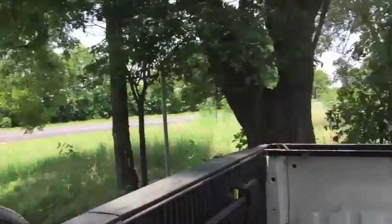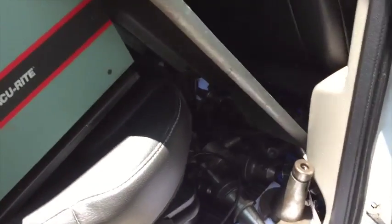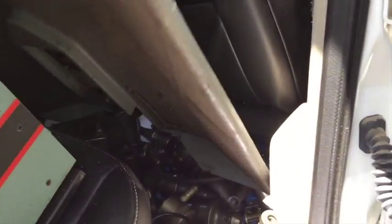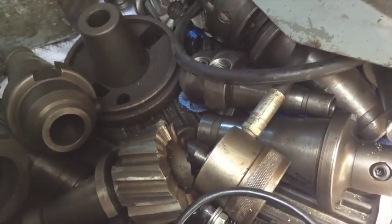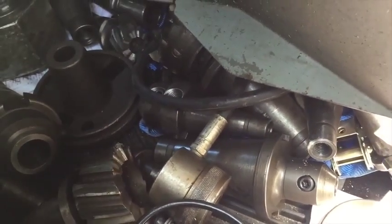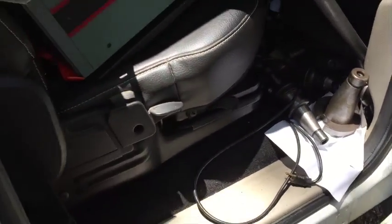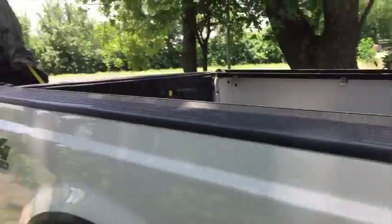All right, guys. I was gonna show you this real quick, and I was in a hurry when I loaded up, and the box they had this stuff in broke on me, so I just dumped it all on the floor mat in here. The DRO I took off of it. I had extra straps and plastic with me. This is a catch pan that goes down on the bottom. I just sat it in here. As you can see, I got some good tooling, and I'll get all this stuff out. There's some interesting stuff, and you can see the 2 different size tapers. This is a 40 taper. That's a 50 taper. So yeah, I'll get that out, and we'll get this thing unloaded in another.